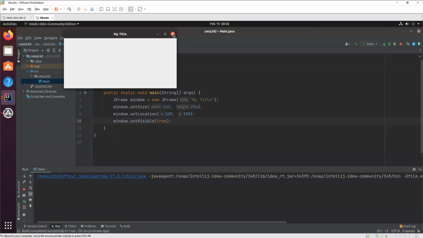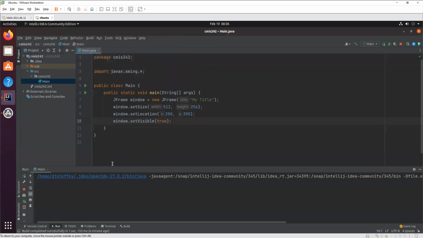And we can see that in action. So if I click, right now the program's running. Whenever I click this X up here, the program is actually still running. And in my IDE, I know that because up here in the top corner where I have my compile and run buttons, it's still in the state where the program is running. Specifically, it has this stop sign, or the red square up here, indicating that I should end the program. Okay, so that means the program is still running.